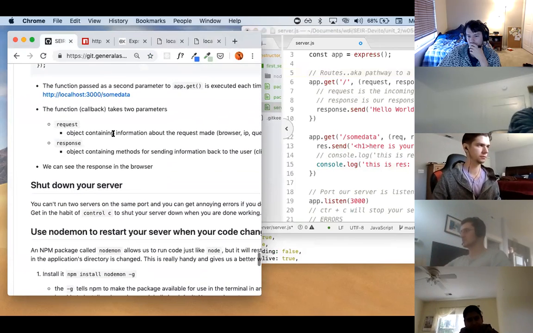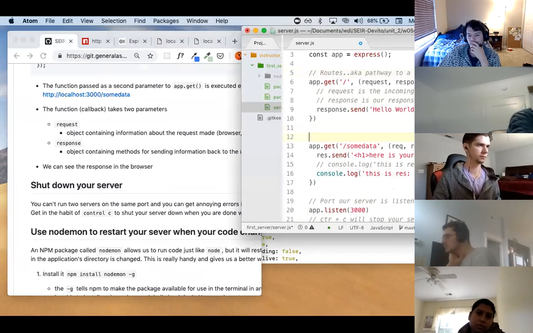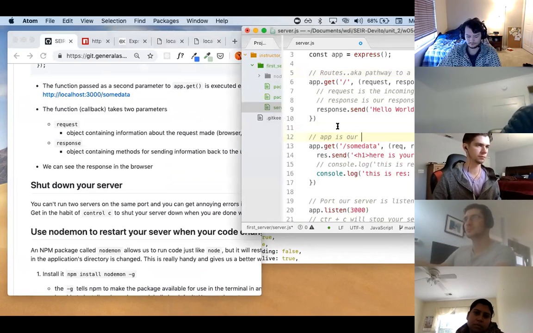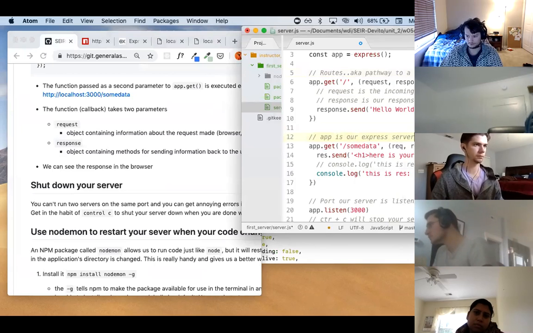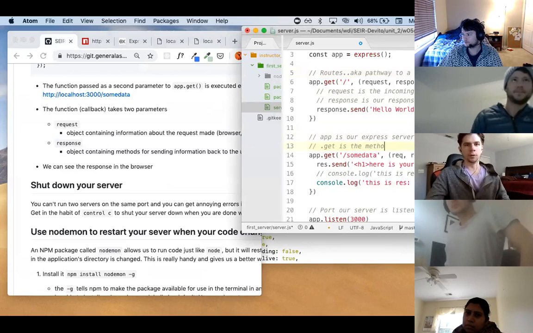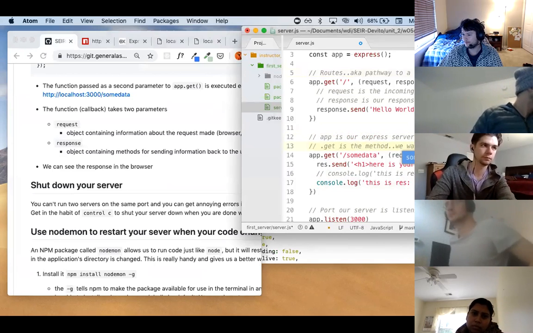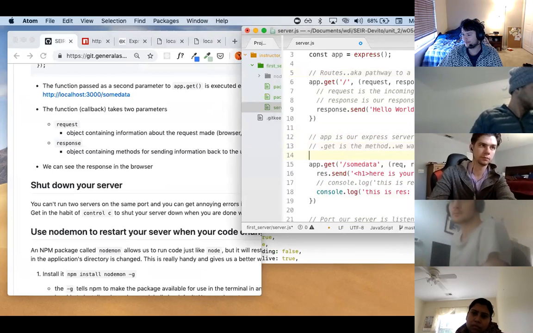So request and response, very, very important. I'm just going to break down this route here. So app is our Express server, right? Because we instantiated it here. I'm going to put .get, which is the method. We want to get data, okay?